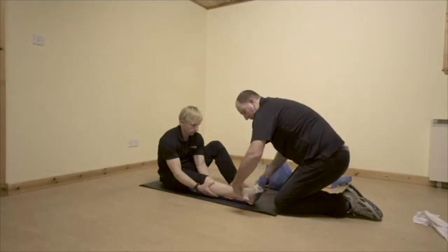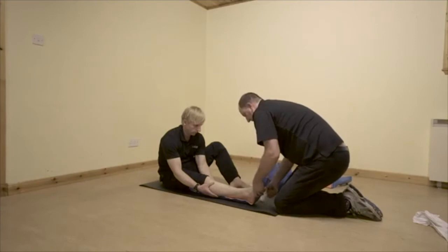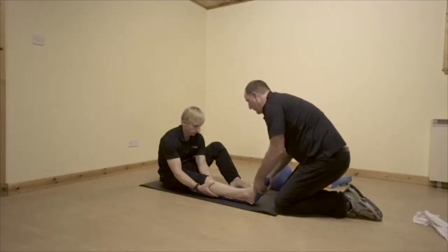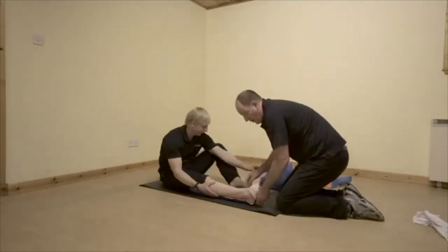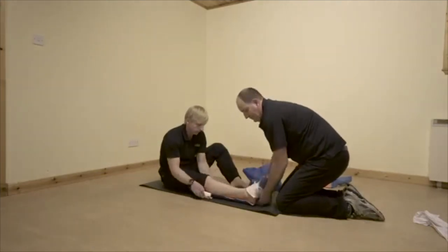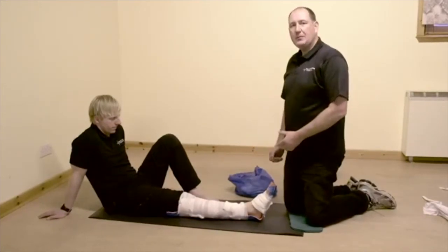Tom, once I've got this one on, we're going to get another one - can you help me unroll these bandages around your leg? If I had some duct tape or gaffer tape I would use that - it'd be quicker and easier - but we'll just use these bandages for now. I'm going to slowly start working up Tom's leg, getting these bandages nice and firmly in place. It's taken a few minutes, but we've managed to strap Tom's leg up against the Sam splint so it can't move.